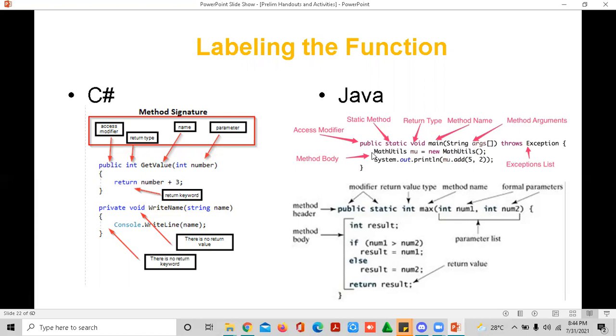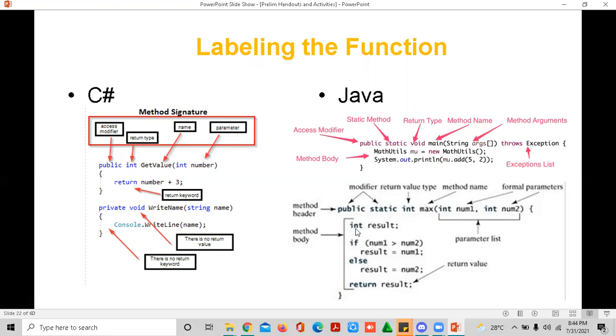The method body, or the body of your program, which is inside the main class or this public static void. So that is your body, in this part you are implementing the code that will function in your program. So that is called the method body.